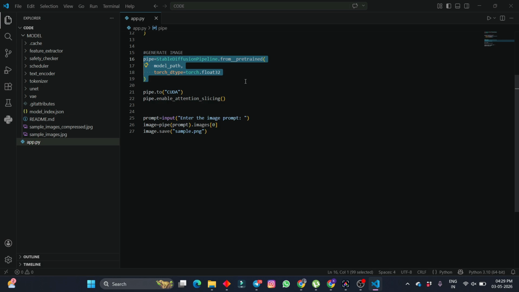First, you have to import your model, that is, loading your model. So you have to specify the data type. After that, you have to choose CPU or GPU. It is your choice. Okay. If you want, you can change to CPU. So after that, we need to save the images. So now we are going to run the code.